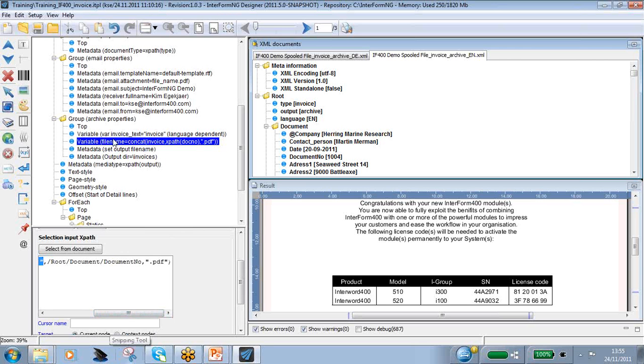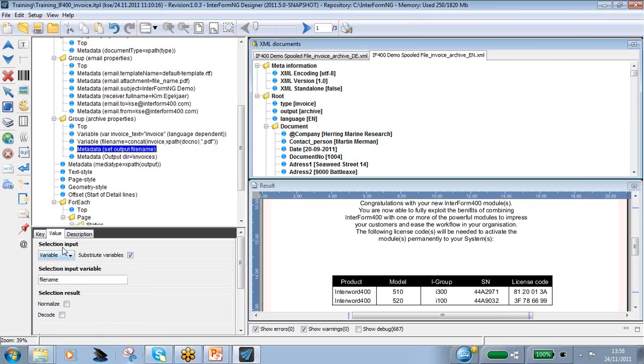So now I've built up the complete file name with my own formula. And that variable or file name is now used in another metadata key which defines the output file name.